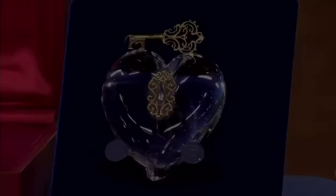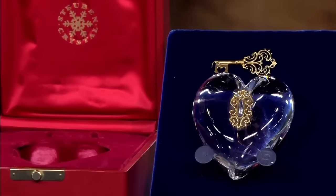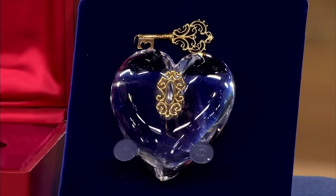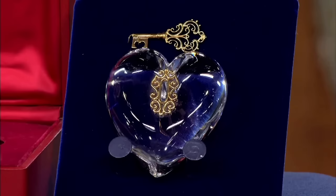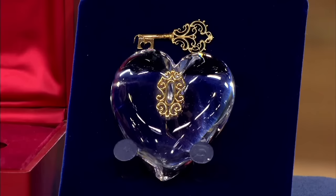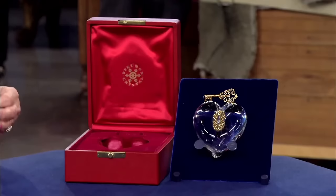There's a heartwarming story involving this Steuben glass paperweight passed down through a family. The guest's parents — the former governor and first lady of North Dakota — received the gift from a friend on their last night in the governor's residence. This Steuben heart and key paperweight, number 1007, was designed by James Houston in the 1970s. They are 18-karat gold and also have the original fitted box. While Steuben glass is known for its colored pieces, this crystal example represents the crystal period known for its superior quality. The retail price is roughly $2,500 to $3,500, with the original box adding another $150.